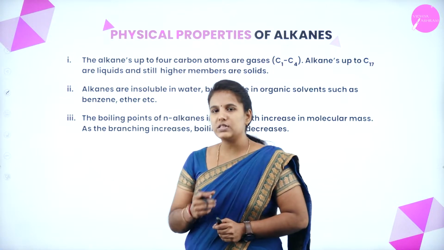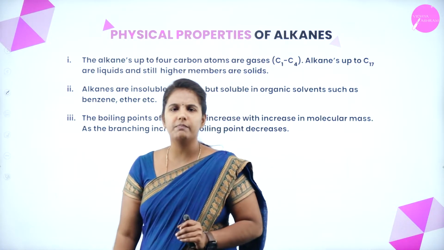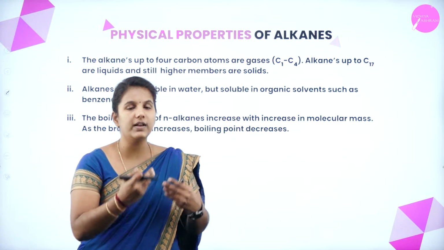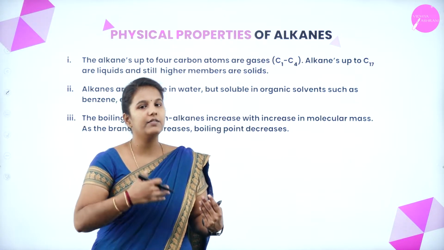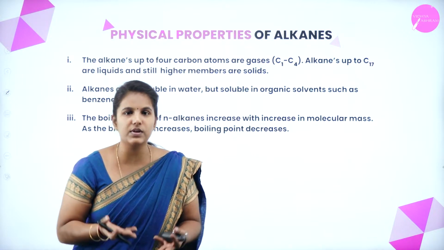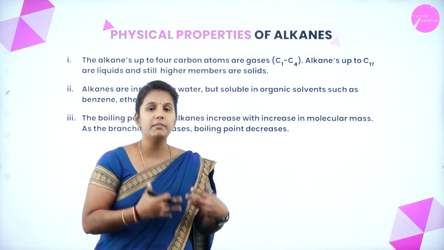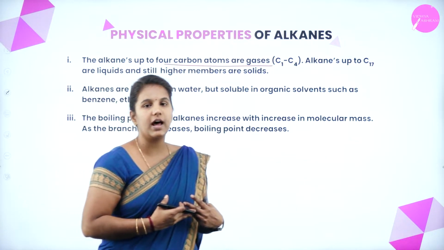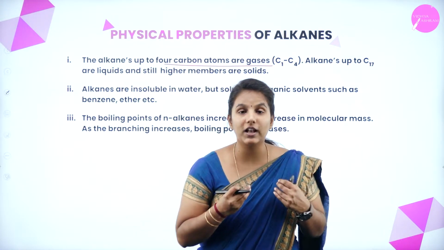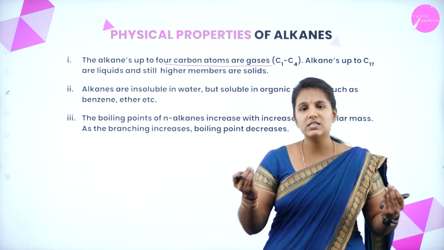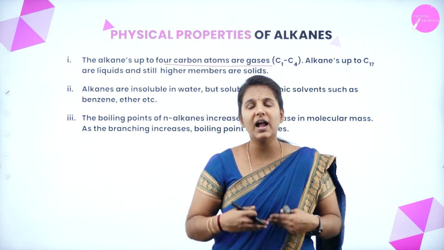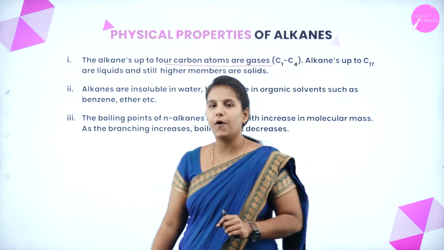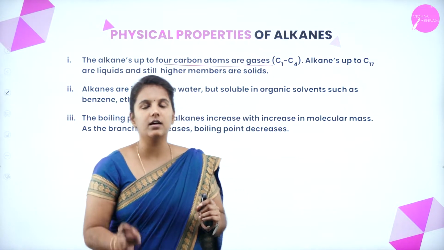So, when you say physical properties of the alkanes, it is very simple. We all know that the alkane members, when you write them, start from n equal to 1 and extend up to n equal to 10. The lower members of the alkanes generally behave like gases, whereas the higher members of the alkanes are generally solid. In between these two, some members act as intermediates and become liquid at room temperature. This is the first important physical state of the alkanes.